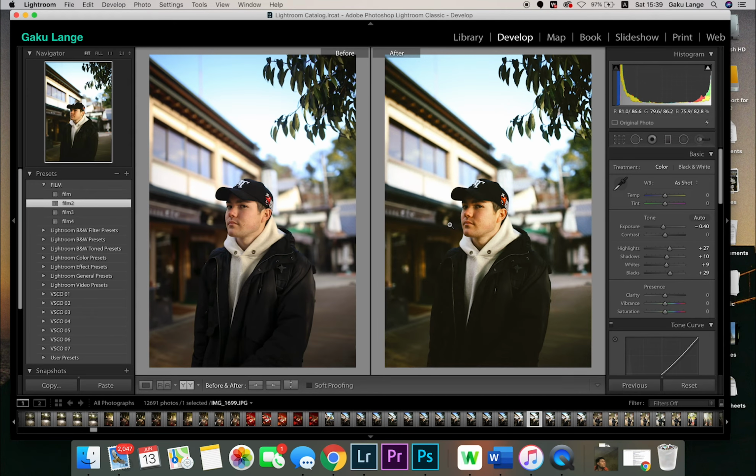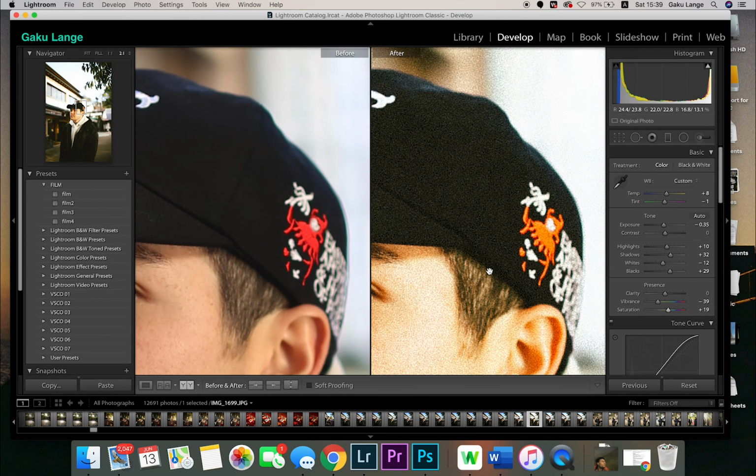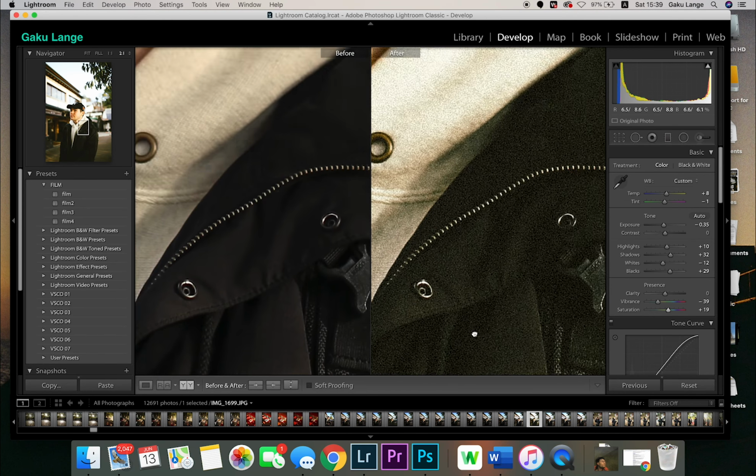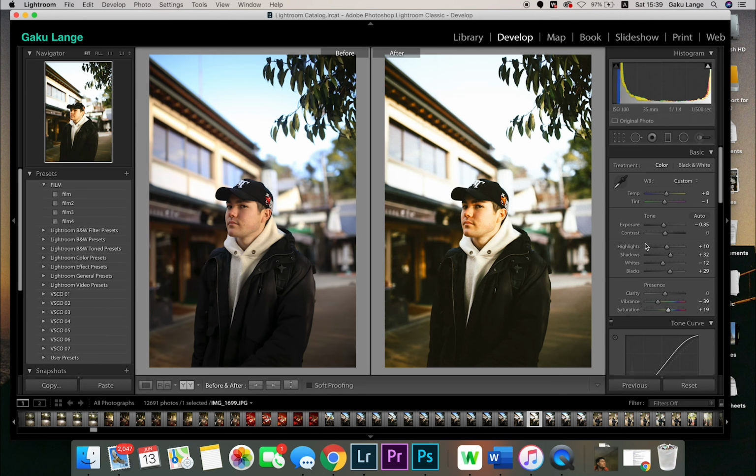Finally, here's a third photo that I've already put film 2 on, and this is a before and after look here. That's film stock 1, film stock 2. Film stock 3 gives it a little bit more orange on the highlights, but also keeps the blue in the background, which is kind of nice. And then 4 here works kind of interesting. It makes it a little bit more orangey, but not too bad actually. You can turn down the saturation just a touch there, and it looks pretty good, all while keeping the grain consistent, which I like a lot. And this one you probably turn up the highlights a little bit. And there you have it.